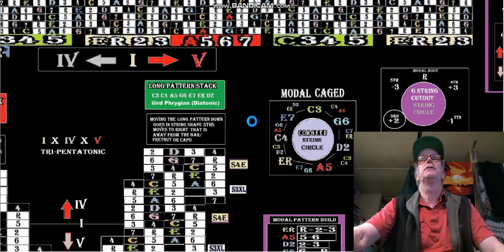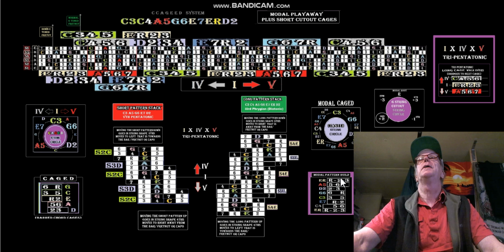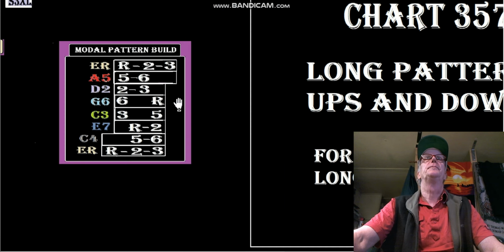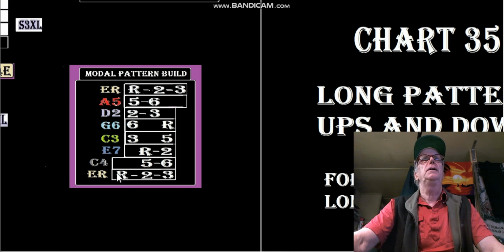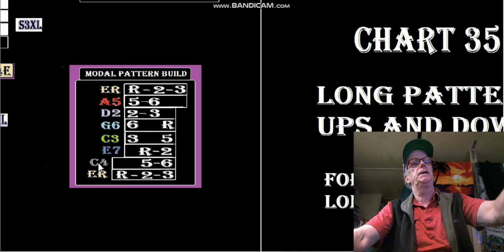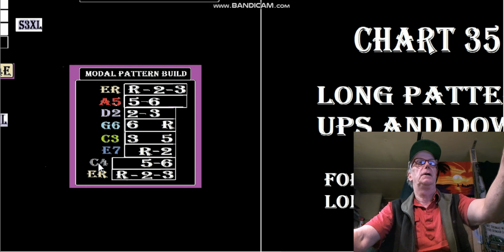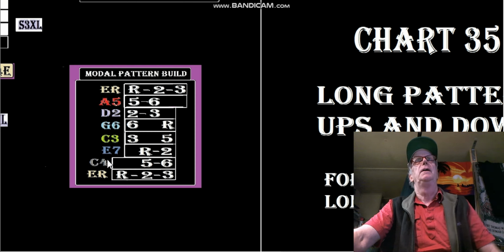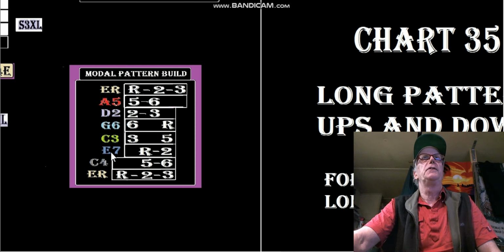So where's our string shape build? Here's our string shape build down here. Alright. So we've got E to C is its fifth. The fifth of E is C. Remember, we don't go to B in caged. The E shape goes to the C shape. Kind of suspenseful. Okay, then the C shape goes to the E shape. That's the fourth. That kind of doesn't fit there.